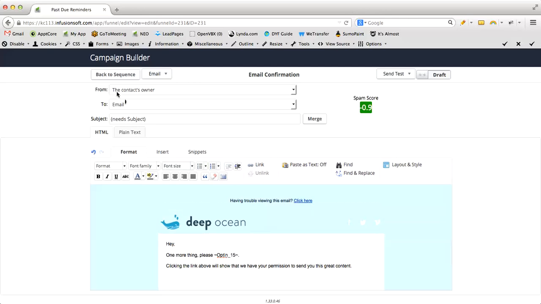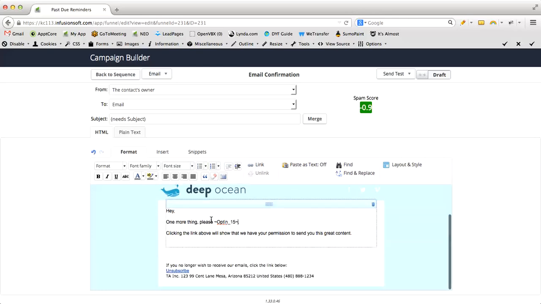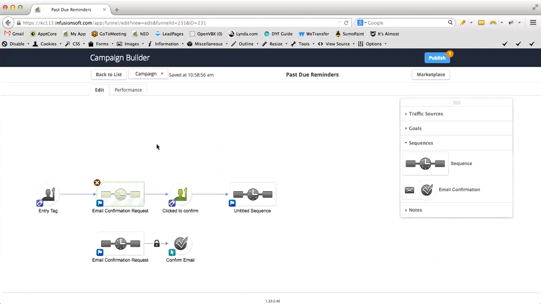You can create your own reminder with different variations, but as you can see, this is obviously allowing you to customize everything. Whenever they click it, at any time, no matter how long you set the timer, as soon as they click it, they'll get this tag. That's the only spot they get it, and then they'll be pulled out and moved on to whatever your marketing is. So again, this is the process to set up your own custom confirmation links.